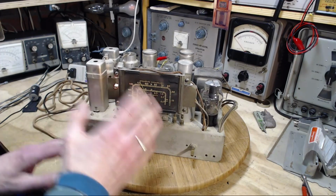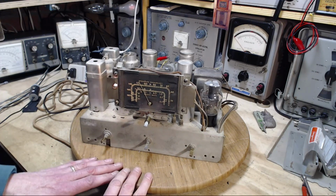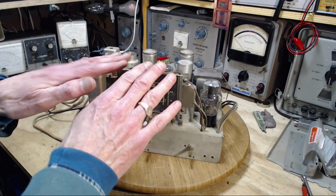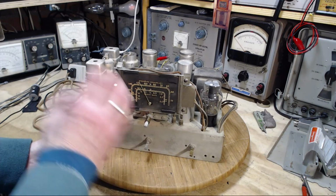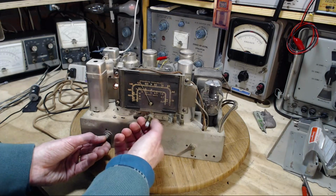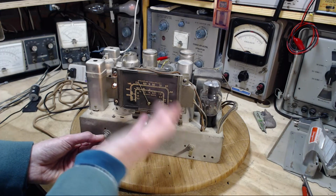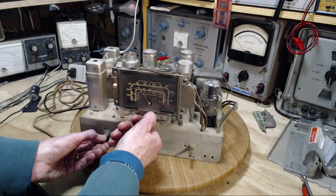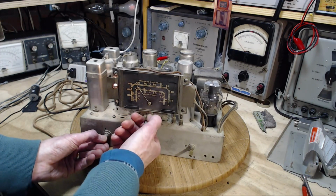So you can also tell the AVC is working in here, automatic volume control, because as I tune between stations, you hear loud noises in that. And that's because the radio sensitivity has gone way up. If I could turn off the AVC as I tune between stations, you wouldn't hear all that much. There's still some loud interference here and there, but it would show up more like a station. It wouldn't just show up everywhere in between stations.